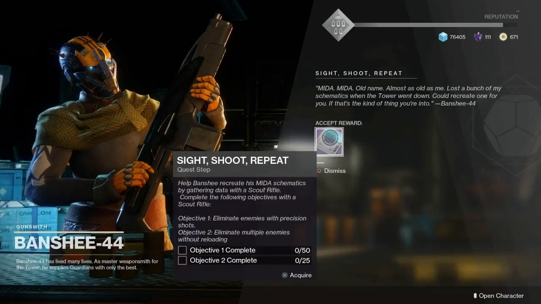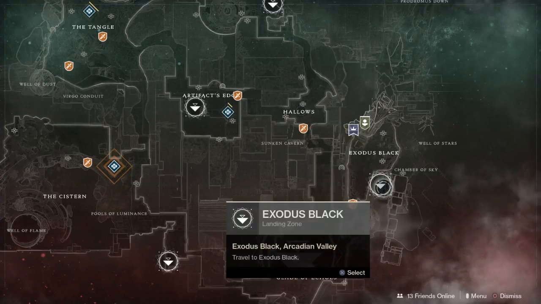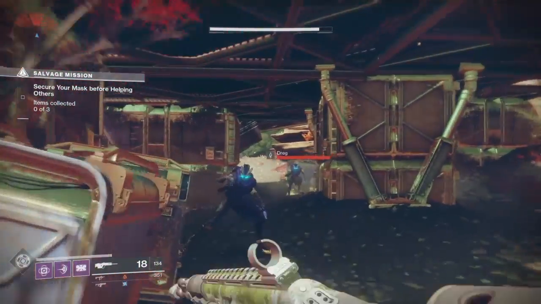After you get the Mida mini tool, you want to go to Banshee 44, the tower gunsmith, and he's going to give you a quest where you have to eliminate 50 enemies as well as get multiple kills with scout rifles 25 times. Multiple kills basically means that you have to get 3 enemies killed in almost rapid succession with scout rifles, of course, without reloading.